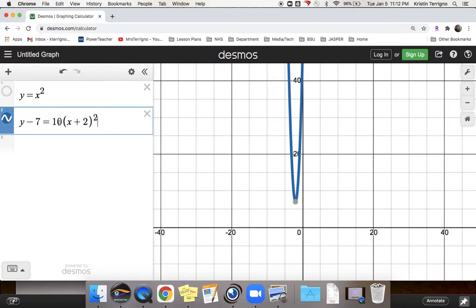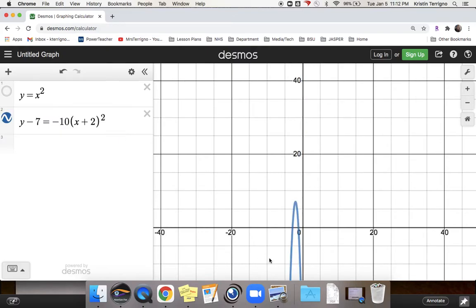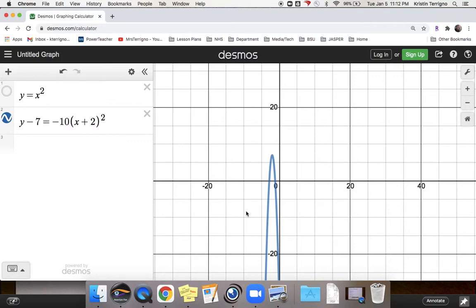Okay, so right now we have our A value in here at 10. If I make it a -10, notice it's still a very skinny parabola. It's just upside down. And we knew that because we know that the A value being negative is what turns it upside down. Technically -10 is not larger than 1. But if I disregard that negative sign and just think about the number itself, the 10, that is larger than 1. So the absolute value, I guess I should say.